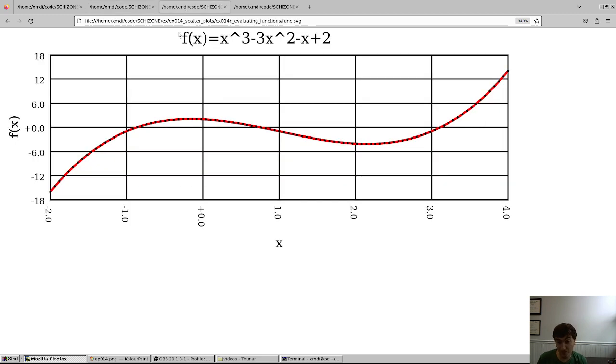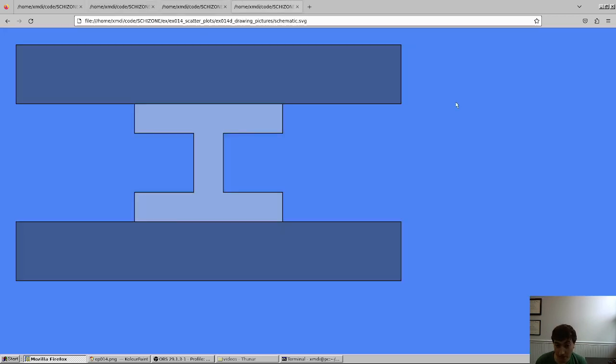This is a plot of a generic mathematical function. I guess you could plot anything that you would want, but maybe you want to plot the trajectory of an airline flight that was piloted by a couple of untrained terrorists. Might be interesting. And this is a drawing that I made really quick of an I-beam, maybe a steel I-beam between some panels. I guess it would be cool to try at home, maybe to try and melt this with jet fuel. I don't know, just an idea.